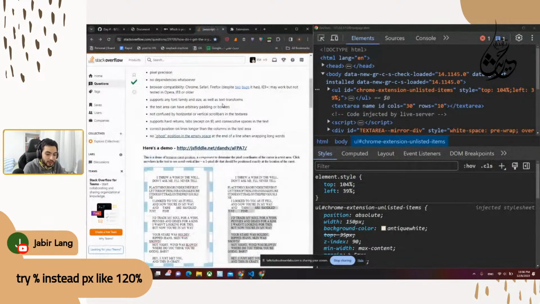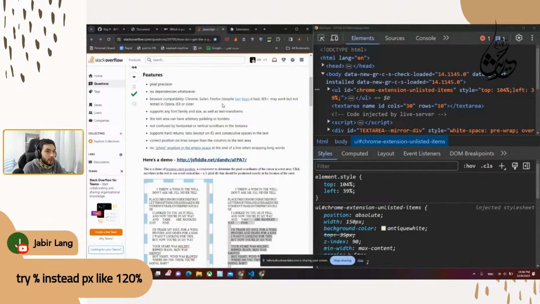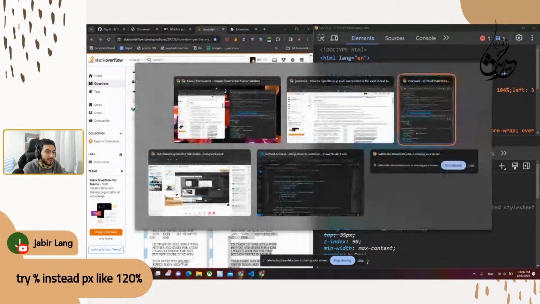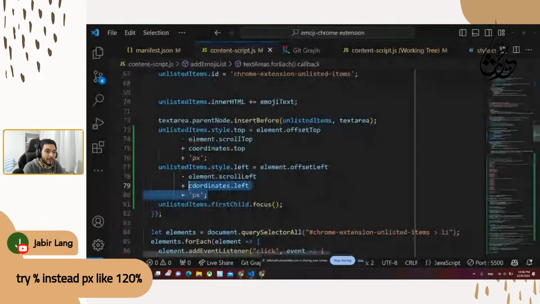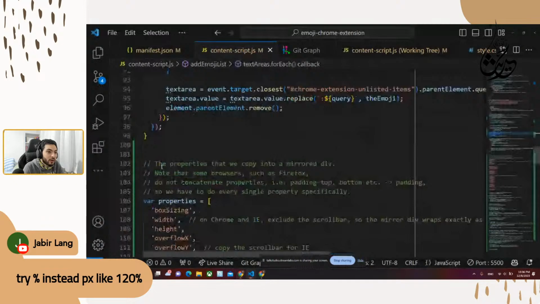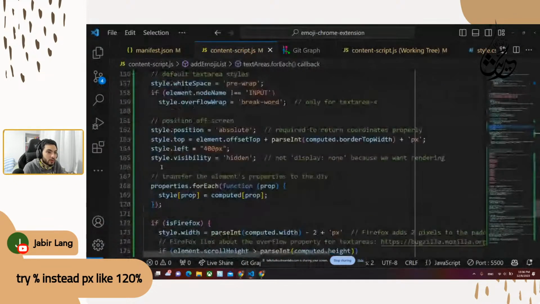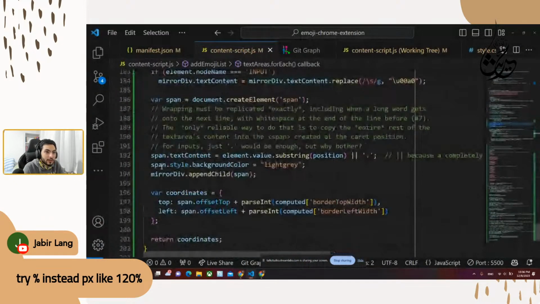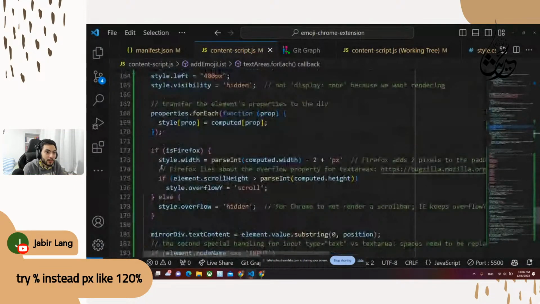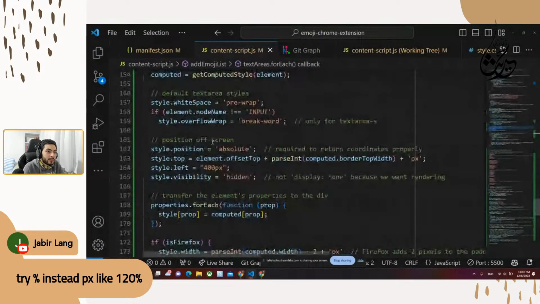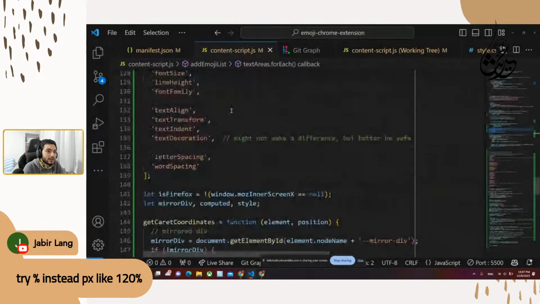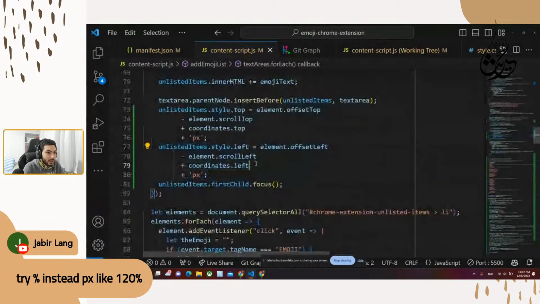In other words, I just copied their code, so I'm relying on their logic right now. For some reason they used pixels. I'm not sure why, but I think it's because they calculated that mirror div by pixels. Where did they calculate that? They calculated it here by pixels somehow, so I'm just using the same logic, and I will not break that. I don't need to break that right now.